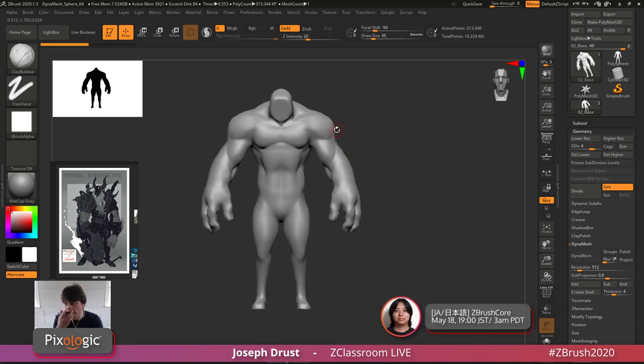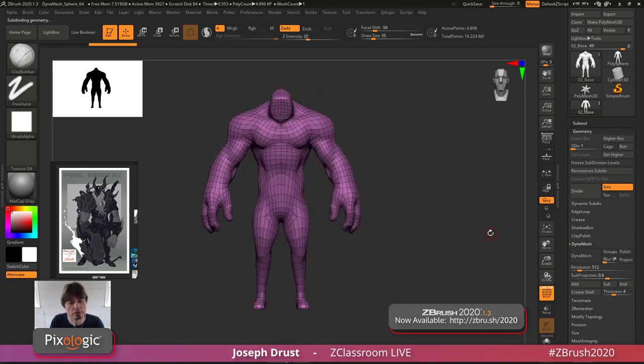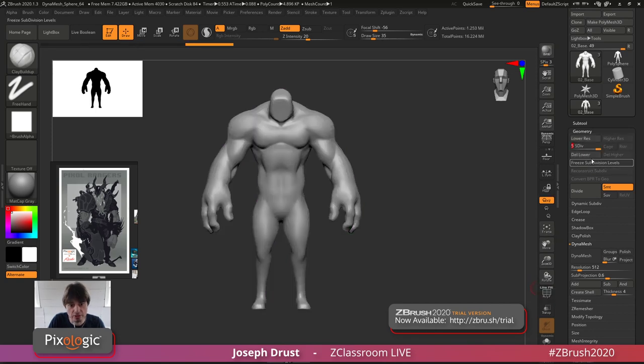So this one's pretty close in terms of what I was looking for with the element here. Now, there are some things that are not consistent with Scott's concepts, which I would modify too. With my mesh here, I had them as that digital clay, and then I retopologized them. We have a process inside here which will look at the sculptural geometry, and you can retopologize the entire mesh and get this low res version out of it. After I have this low res version, I now have these subdivisions. So I basically have different steps I can go to see him smooth and then unsmooth. And when he's in this unsmooth state, I can reposition him and change him.